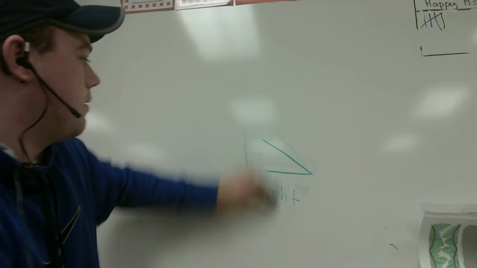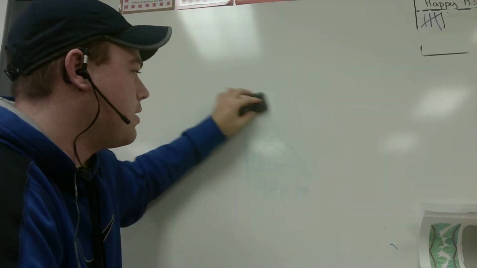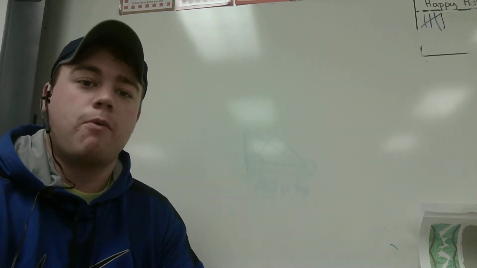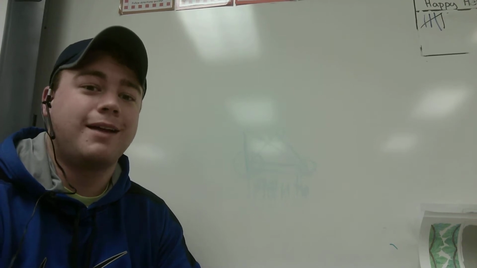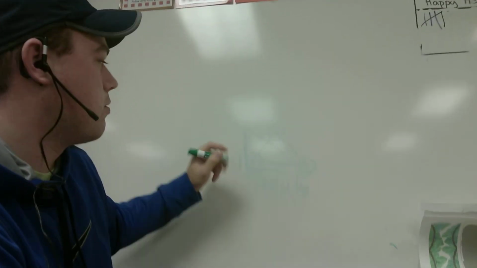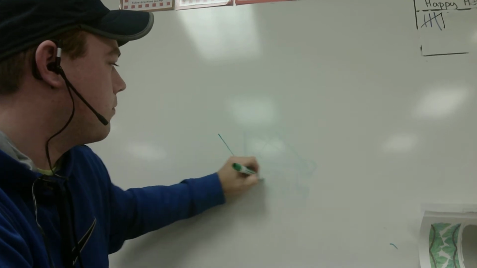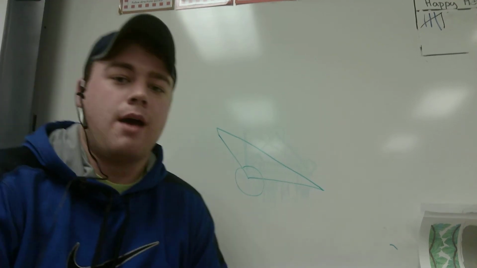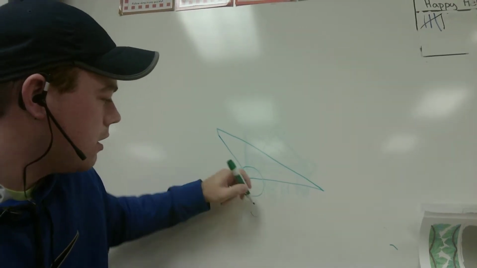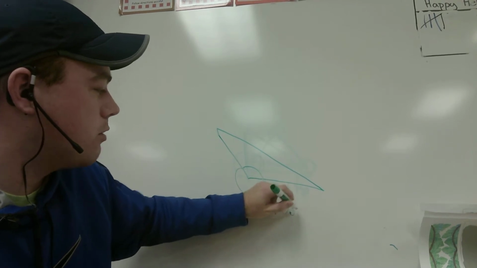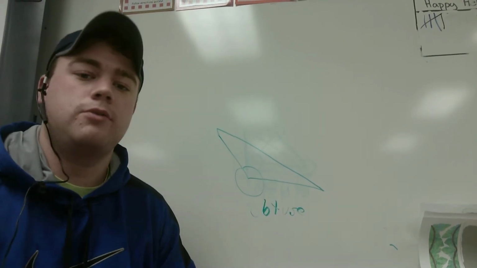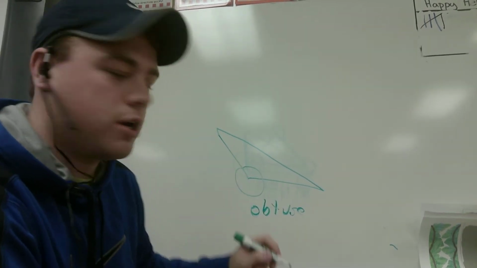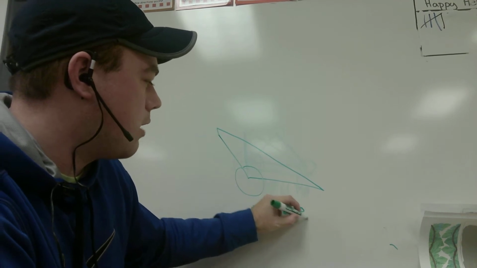Lastly, if we talked about the acute triangle and the right triangle, I want you to see if you can think of the third one. Absolutely right. The obtuse triangle. This triangle has one obtuse angle. So really you just have to look at your angles of a triangle. You can't really see that, can you? You really have to look at the angles of a triangle to name the triangle by the angles.